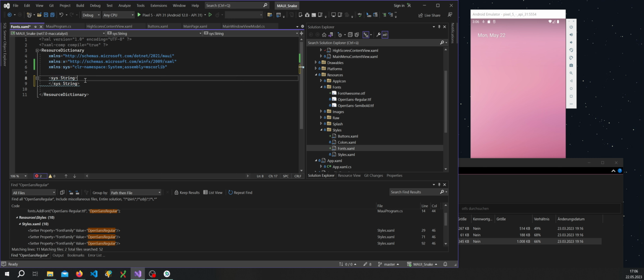Okay, so string. What I want to do here is save the font string that we're going to use inside the style, so we can also just easily access them via static resource. So for example, we're going to give this whole thing a key, and then I'm going to say FontAwesome up, and then we'll have to get the character code, which is used by FontAwesome.